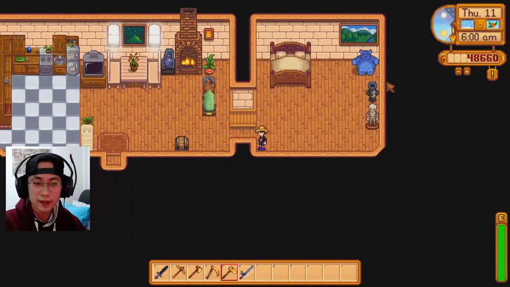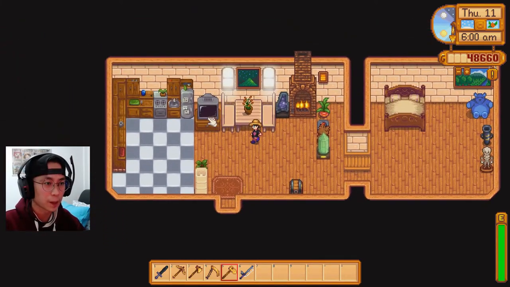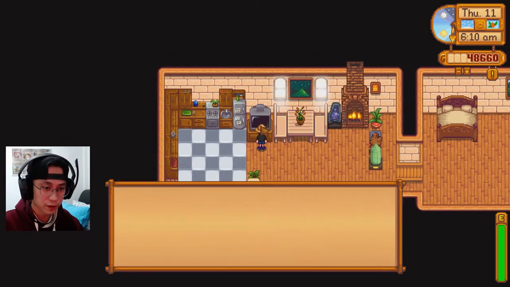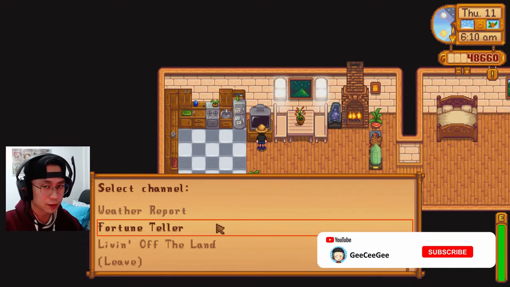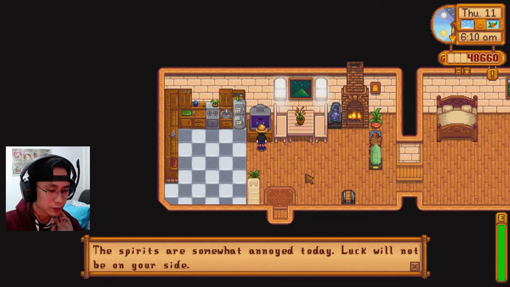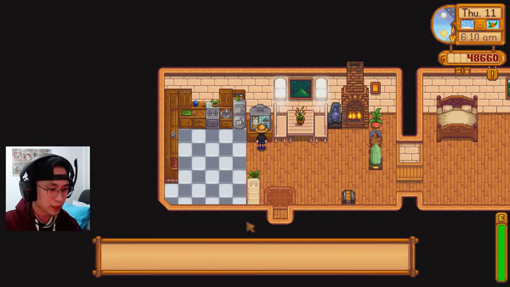So today is the 11th, on Thursday. We're gonna do a fish pond today, and we're gonna put our lava eel in. Fish pond probably takes 2 days to complete? So before we do that, let's get all these out of the way, living off the land.